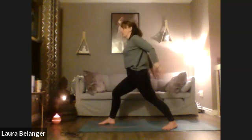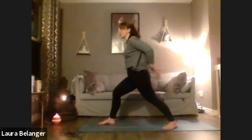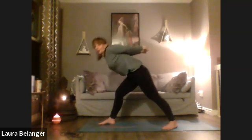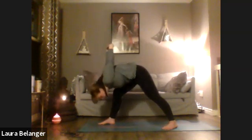Beautiful, letting our shoulders be heavy. We're gonna find our chest expansion. So we're gonna reach our arms behind us, squeezing our shoulder blades together, palms facing in like we're holding that beach ball. We can hold on to opposite elbows or forearms, or we can interlace our fingers, really squeezing our shoulder blades together as our arms lengthen, looking up towards the sky. And then as we exhale, we're gonna hinge forward to our humble warrior here.